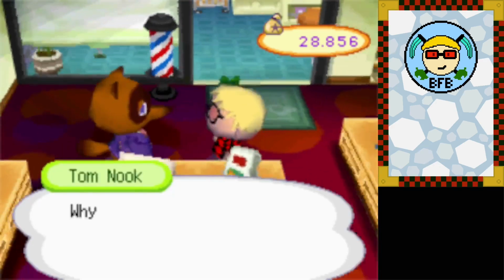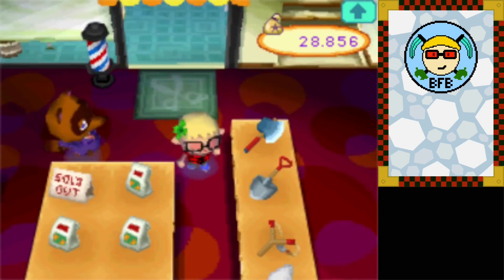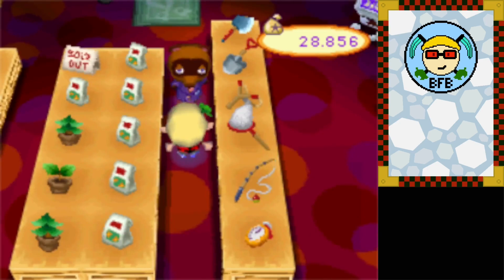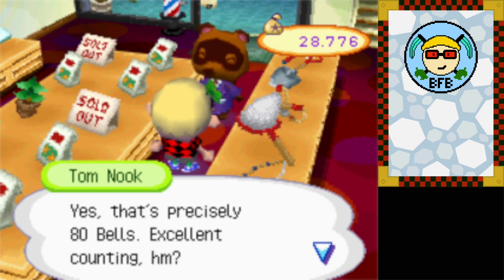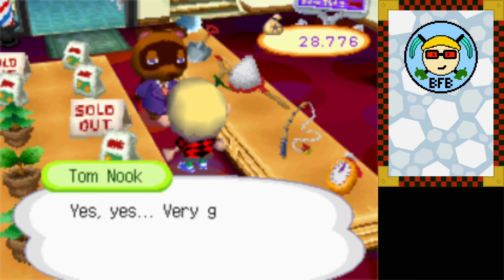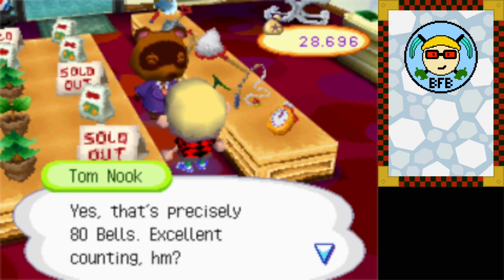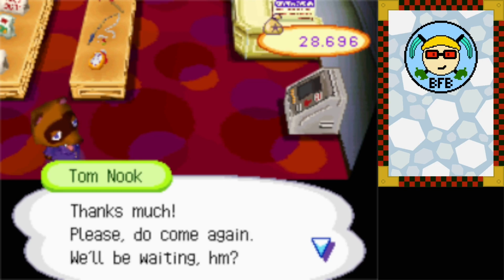But yeah, what else have we got? It'll be a red pansy. Don't need that. All we need is a red rose or red cosmos. Yellow tulip, don't need. And then that will be a red rose. Perfect, thank you very much. Yellow cosmos, I'm assuming that's just yellow. And white pansy. Actually, we do need that, so I'll buy that. And yeah, that'll be all, Tom Nook. I'll see you around. Thanks much. Please do come again. We'll be waiting.